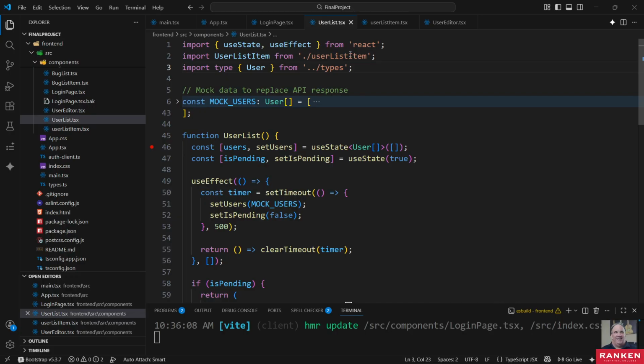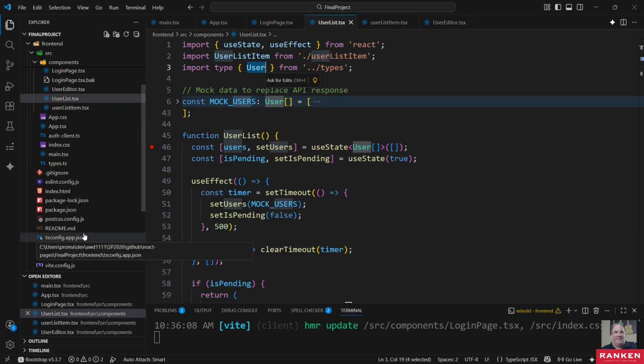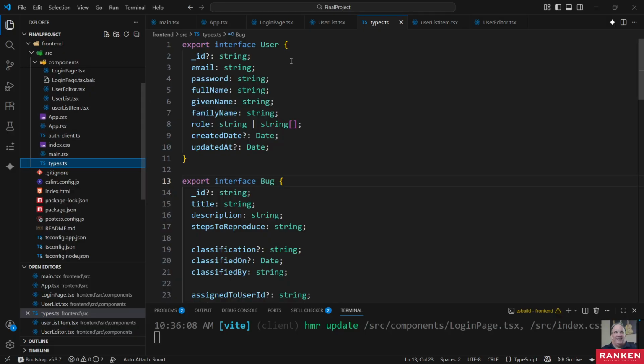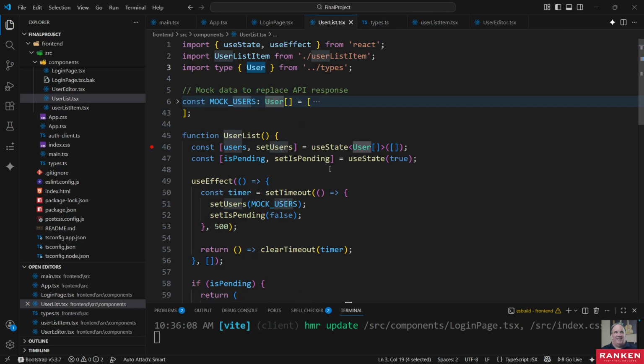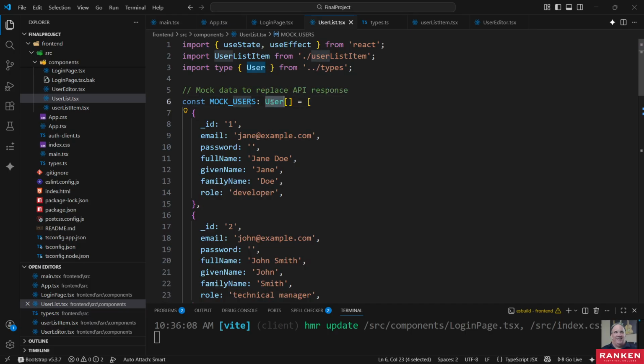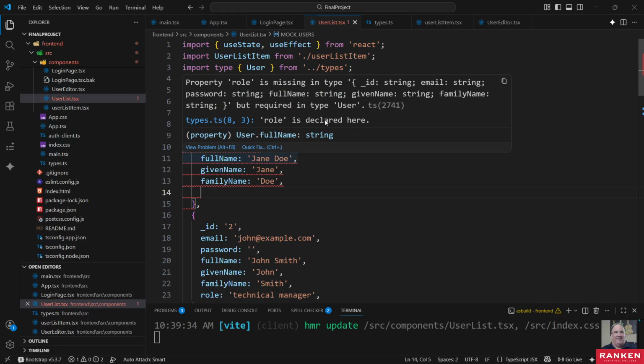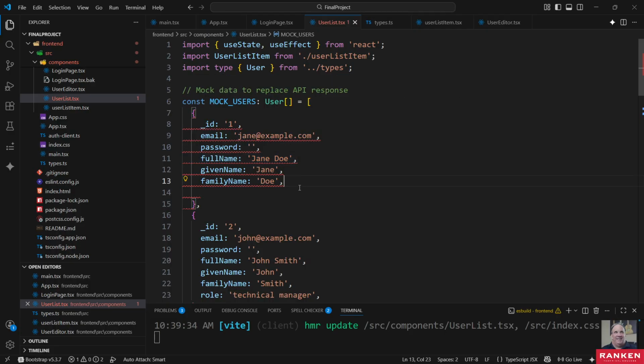TypeScript type, which is a User. Right? First thing we kind of talked about at the beginning is our interfaces in our types file. So it's User. And so that our data is of type UserData, right? So one thing in here is if you've got something missing, right? We're using TypeScript, you got something missing, it's going to tell you, right? Role is not declared here, right? It's the interface, that contract between your code and that interface. You said that this is of a type User, but you're missing something, right?